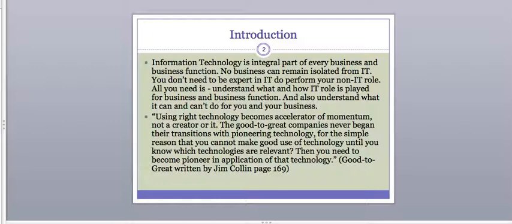Okay. The good to great companies never began their transition with pioneering technology. Now, the important factor: they did not begin their transition with pioneering technology for the simple reason that you cannot make good use of technology until you know which technology is relevant. This is what I just mentioned earlier. You must know which technology is relevant and how relevant it is for your business. Then you need to become a pioneer in the application of that technology.